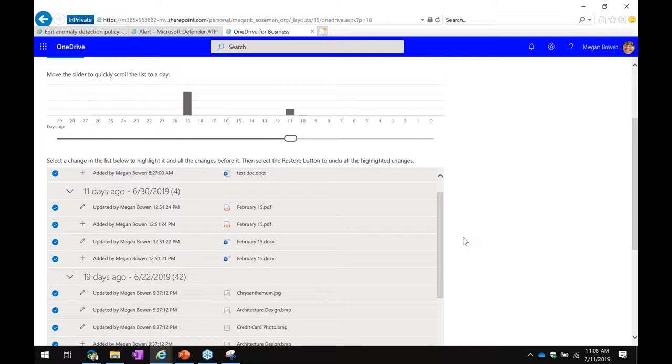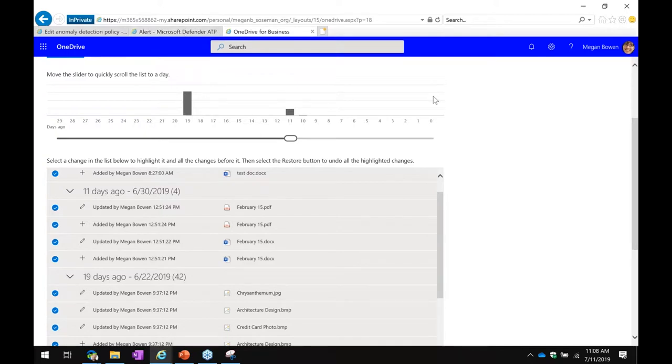Now, what I think is really interesting about this is this really helps me be better protected than storing data on a file server, right? We've been storing data on file servers for decades. Putting it in a cloud source like OneDrive or SharePoint or Teams allows me to have that additional protection if I do need to roll it back.